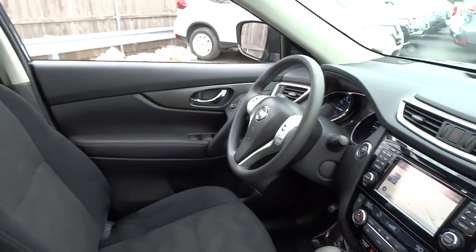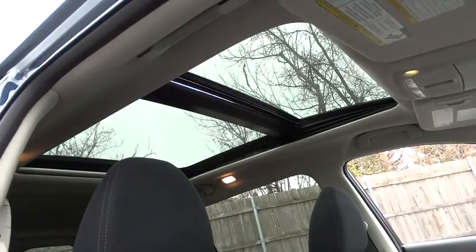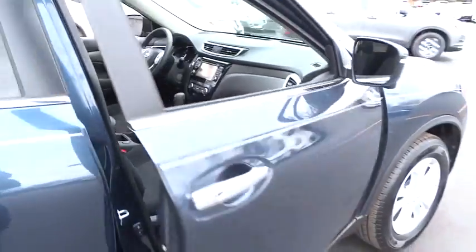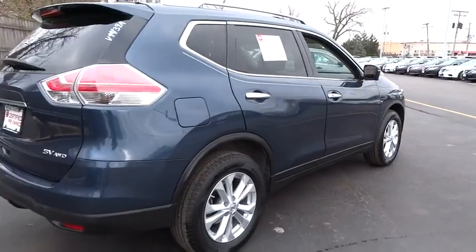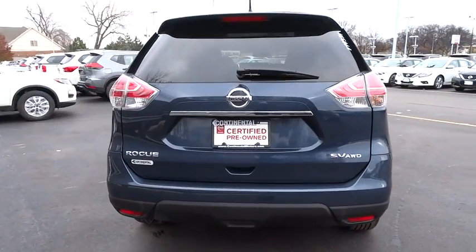All-wheel drive, traction control, keyless entry, anti-lock braking system, stability control, steering wheel audio controls, backup camera, Bluetooth, adjustable steering wheel, power steering, cruise control, aluminum wheels, keyless start, four-wheel disc brakes, rear defrost, AM/FM stereo radio, climate control, child safety locks, CD player. Wouldn't you look great in this vehicle?